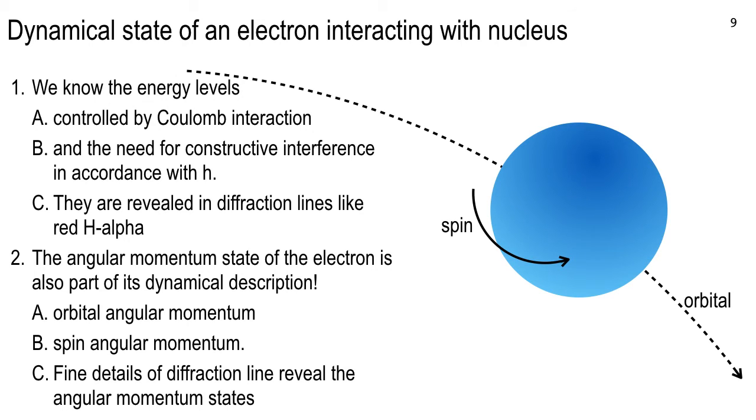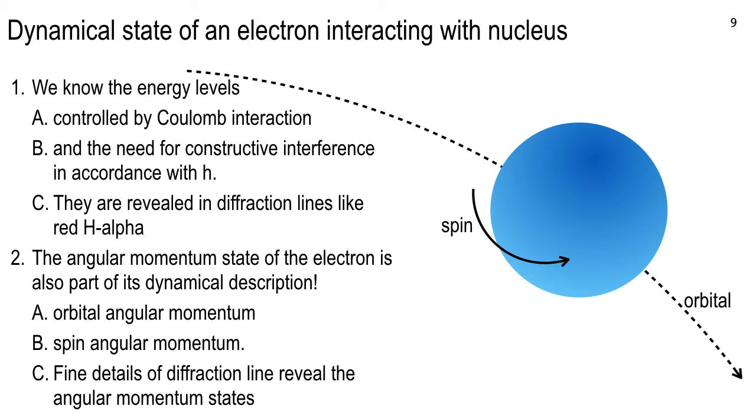Get the wavelength in the lab. Compute the frequency, because frequency is c over lambda. Compute the energy, hf, h times the frequency. And then that tells you the delta EPE in the atom that you're looking at. Right? So you get an idea of the strength of the Coulomb interaction by looking at those spectral lines. So yeah, it's controlled by the Coulomb interaction, of course, constructive interference in accordance with Planck's constant h. And that's what we've talked about so far.